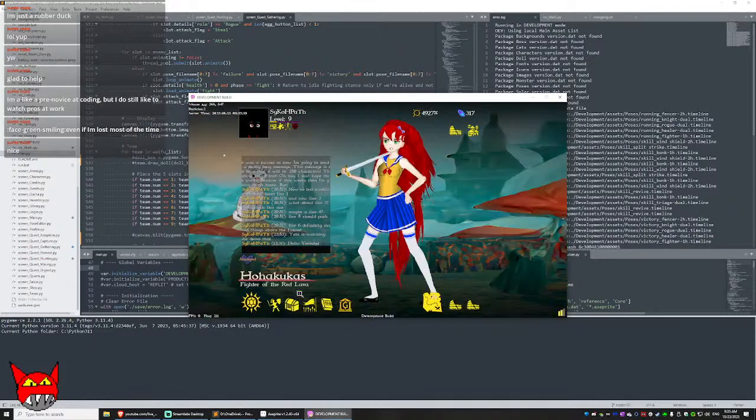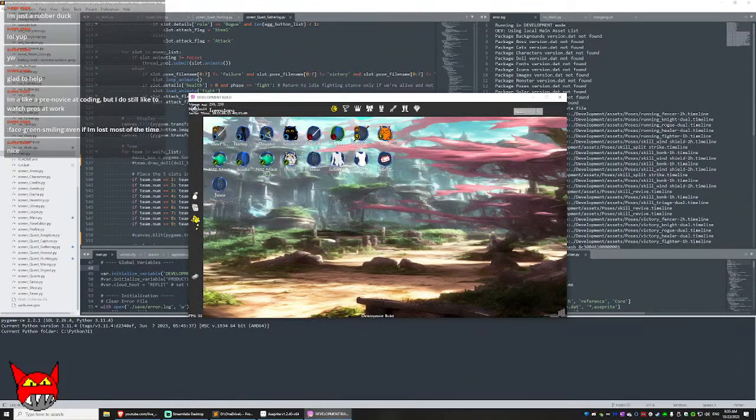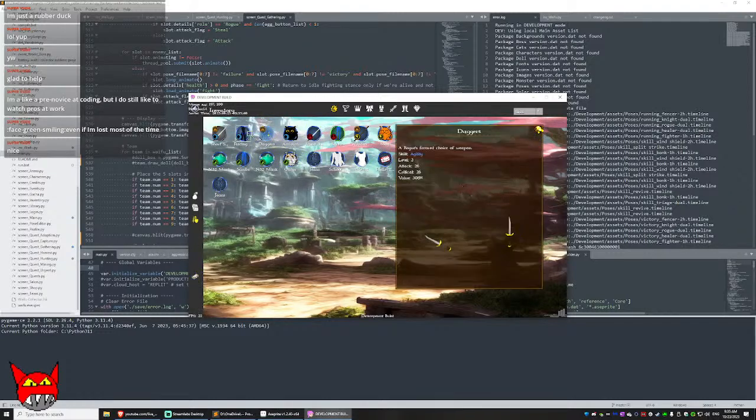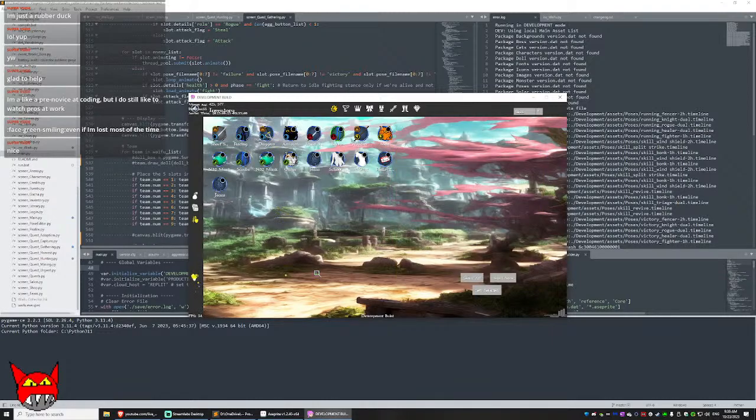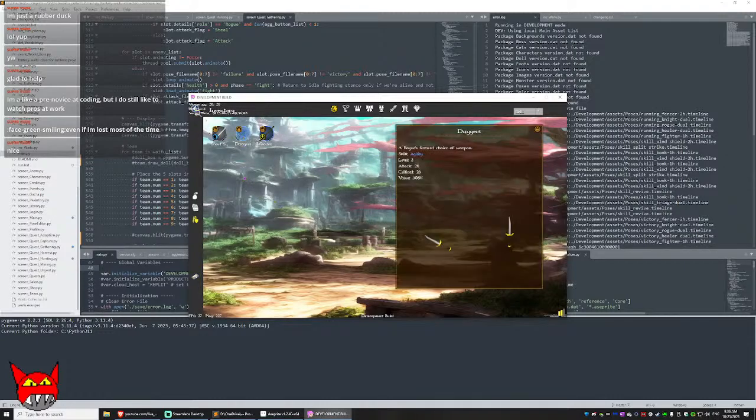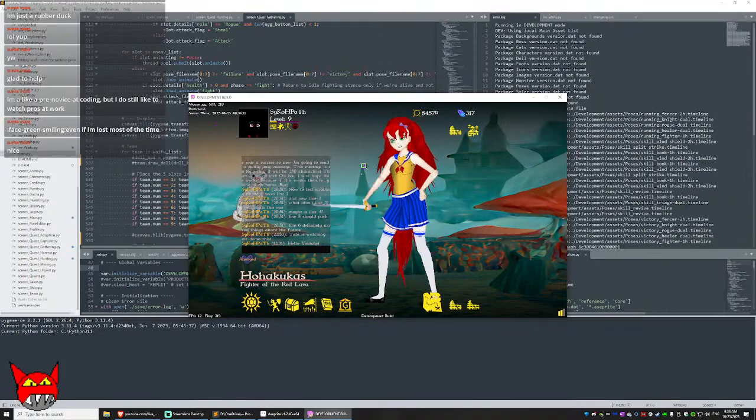Alright. So I don't want to keep any of this. Wait. I want to keep you. These are hard to come by. So I can get rid of the sword. Actually, you know what? I'll keep the sword. Oh, yeah. I need to make more assets.